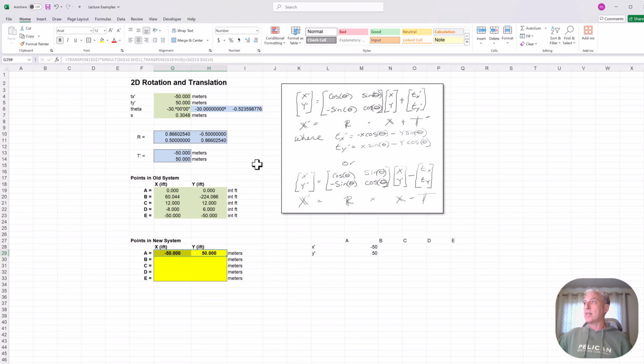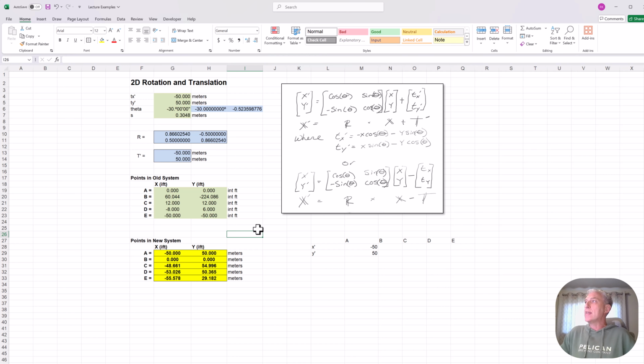Since I referenced the cells absolutely that I want to maintain as I calculate the rest of these, all I have to do, if I manage my absolute cell references well, is drag it down, and let's see what we have. Yep, that's correct. So once we get the first one and you manage your absolutes well, then we're going to get all of the points. And that's the value of Excel, is you don't have to do as many calculations. Once you get an error, you can just fix it in one spot and then apply it to all the others.